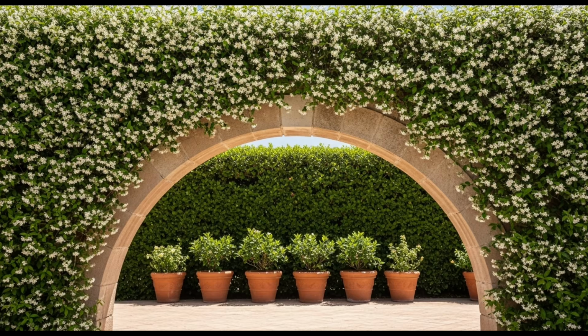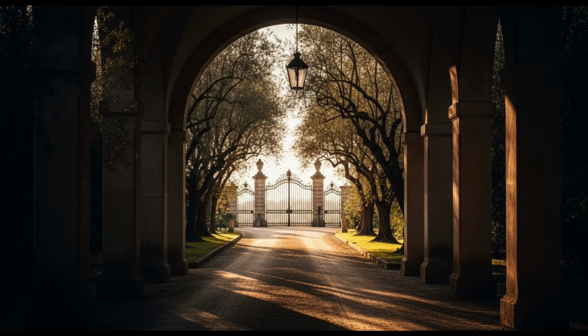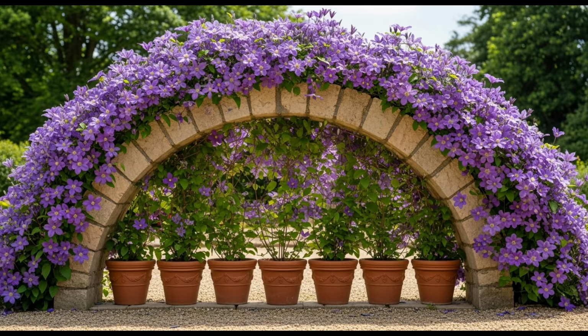Add climbing vines if you wish, but they aren't necessary. Here, gravity and stillness are the decoration. Moss becomes your artist, and the arch your invitation. Because not all entries are meant for display. Some are meant to lift you gently, step by softened step, into a place where the garden grows quieter and the self feels more whole.